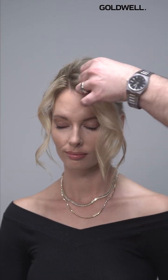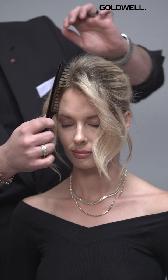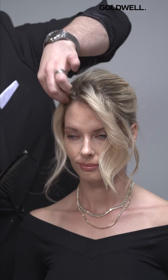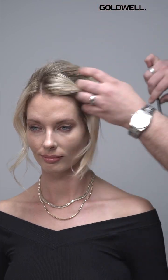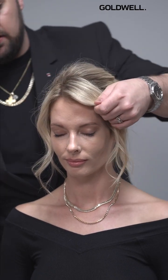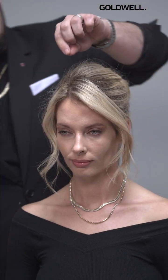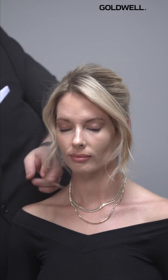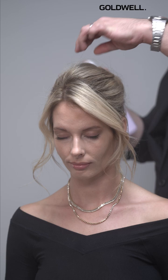Dry Boost is a texture spray. And then we're going to finish with a bit of hairspray after we go ahead and open this up. So in deal number 3, Magic Finish and Big Finish hairspray. This is the Kerasilk Dual Purpose hairspray, but Magic Finish for the lightest hold, hold and shine together. Big Finish for your locking hold. And if you need super exaggerated volume, go ahead and use that Double Boost on the root.